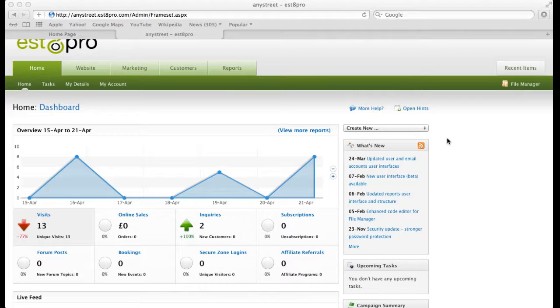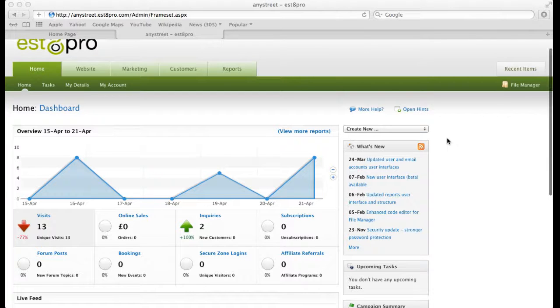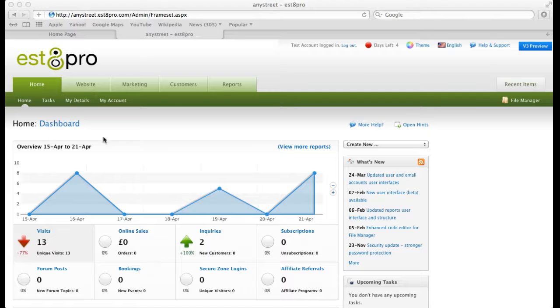It allows you to simply set up and manage your web presence quickly, simply and professionally, and have all your customer web and contact forms sync automatically with your CRM and email lists. So let's start here on the EstatePro dashboard on the login side.